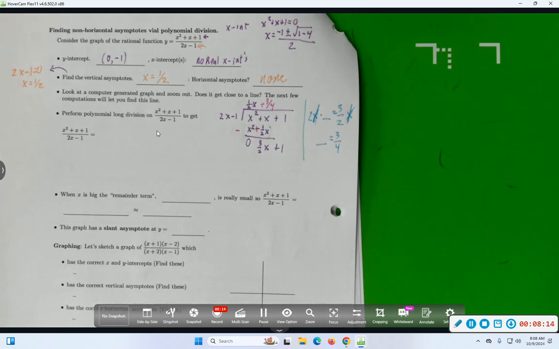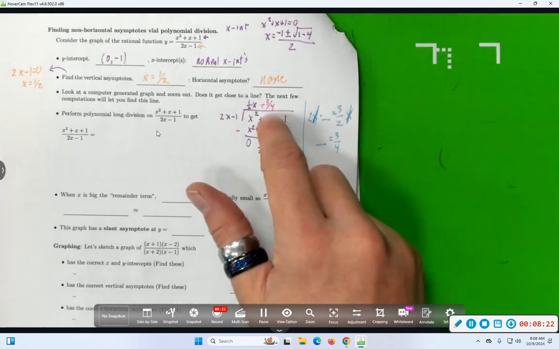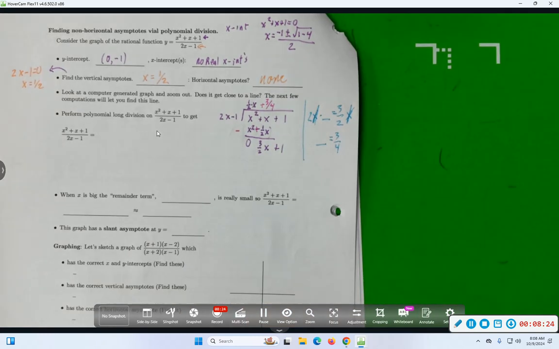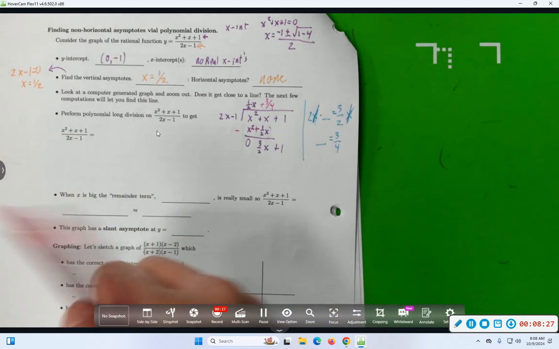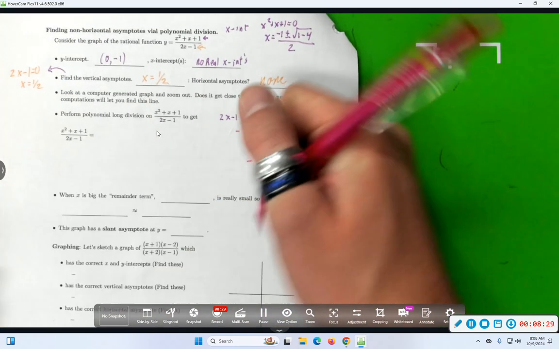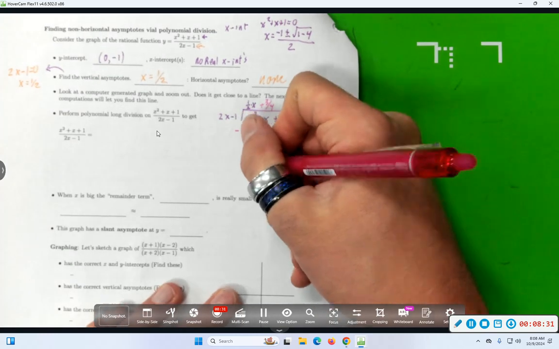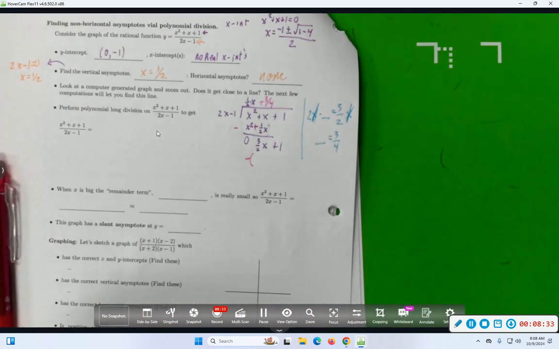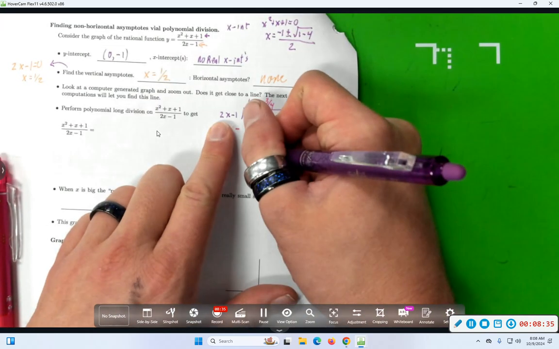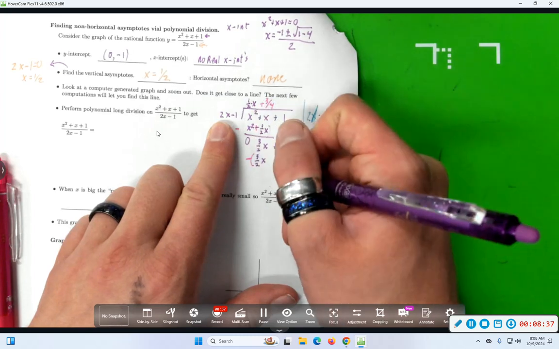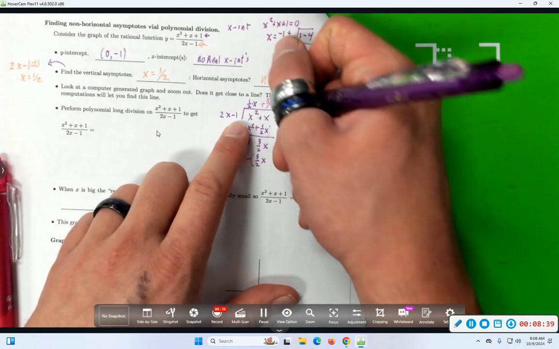But I am going to find the remainder term because that will let me actually put an equal sign in the next line. So let's repeat. 3/4 times 2x, and I'll need to subtract it, so minus, and then I'll put in the parentheses. 3/4 times 2 is 3/2, which is what I want it to be, minus 3/4.